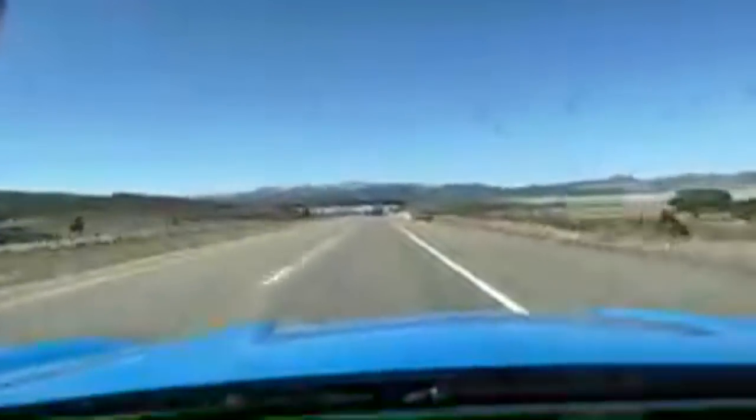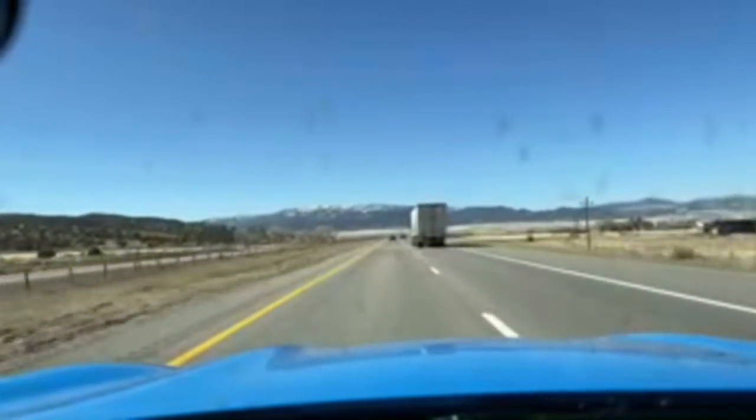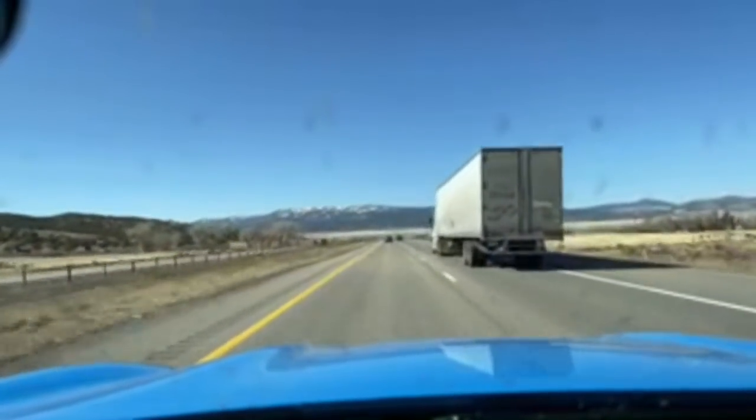Let's see, flipping the camera around. Look at those views off in the distance. My signal's good. Great to hear. Awesome. Appreciate that, guys. Yeah, look at that truck. You can see it's almost going sideways down the road. The side wind is so strong. You see him getting pushed over on the side there, hitting the white line. Look at him. Almost crab walking. Pretty insane. We're going to just get past him pretty quickly so he doesn't overcorrect and push into us at all.